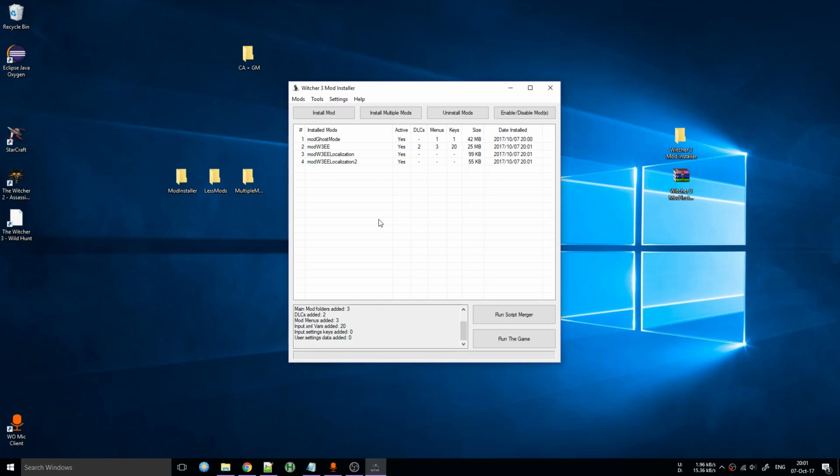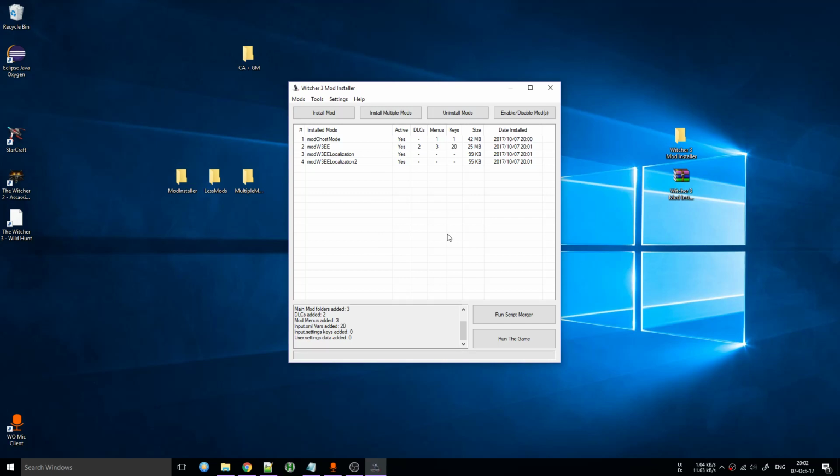Now, sometimes you might want to actually play one, then play the other, then use the one for some time, then use the other. It depends completely on you, but it's quite difficult to do that because you have to actually remove all the files from one mod and add from the other one, and then if you want to change, you have to remove the first one and install the second one, and so on and so on. It takes a lot of time, not to mention that all the junk is left behind because we generally tend to forget everything that a mod adds.